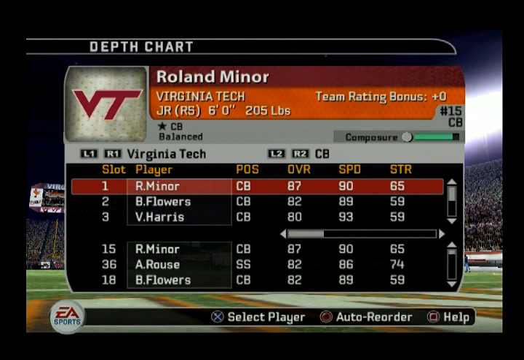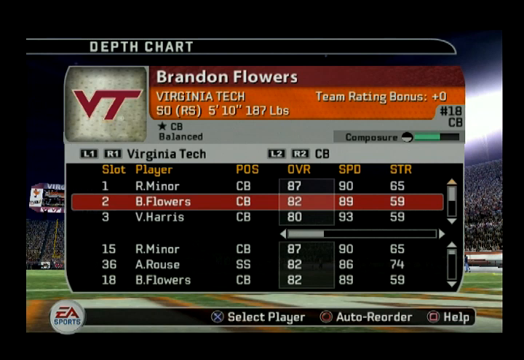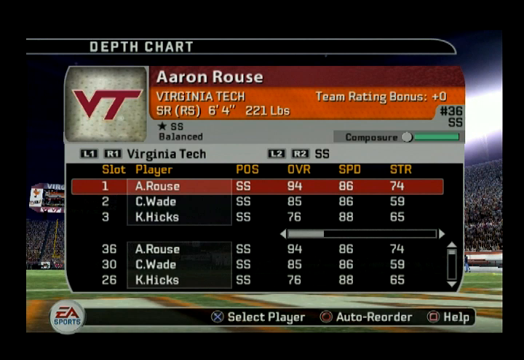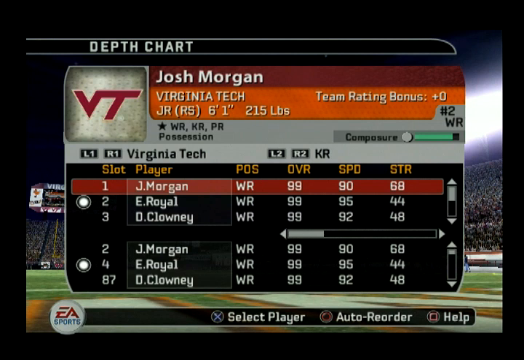87 and 82. If they have a weakness, it could be here. If we can spread them out some and force them to play some nickel and dime, we can do some damage there, maybe. Really good free safety, and his backup's just as good. And an amazing strong safety, Aaron Rouse, 6'4", 221. Man, that dude, he's playing linebacker. Put him on the edge. Okay, they got an amazing kicker, an amazing punter, and they're loaded.